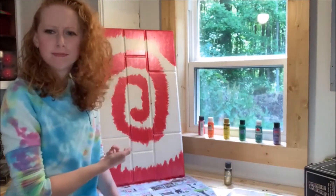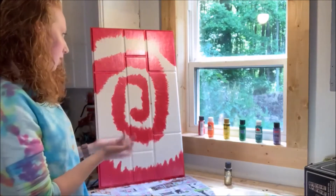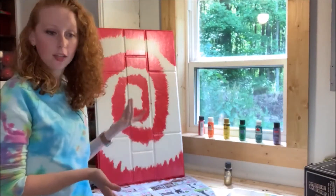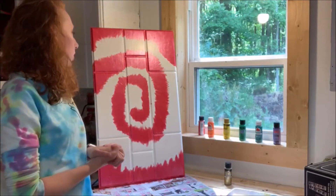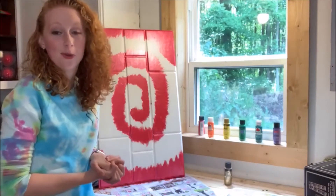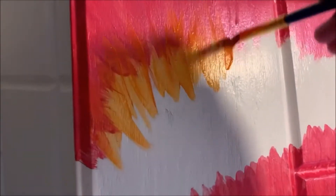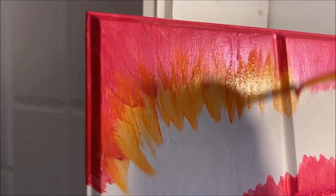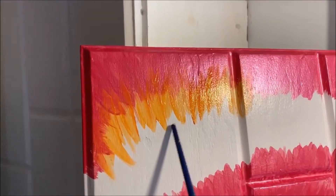So I've actually put a few coats of the red paint on and let it dry for the most part — there are still some wet spots but I figured I could jump into the orange now, because it's dry enough. You want it to look like that and just kind of blend it into the color above. I'll be doing several layers of this as well.